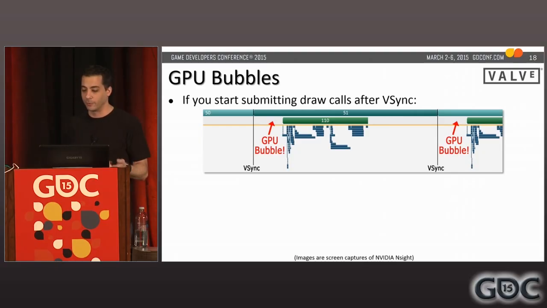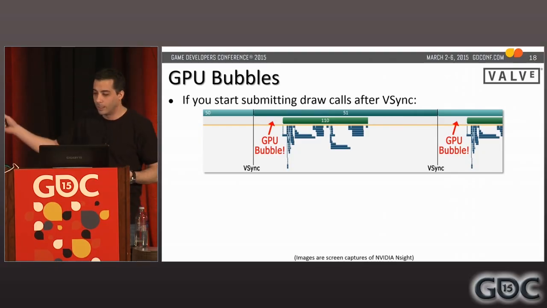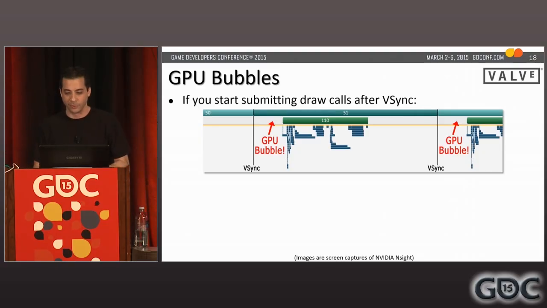Okay? So here's a capture from NVIDIA Insight. These are your two VSyncs. I've drawn vertical lines for where VSyncs are. This is frame 51 of my capture. Hopefully everyone here has used NVIDIA Insight, I would hope. But here's frame 51, and you'll notice that after VSync, there's about a 1.5 to 2 millisecond bubble where the GPU is doing nothing. Okay, you have 11.1 milliseconds to render a ton of pixels, and the GPU is doing nothing. You just threw away 15% of your perf because you synchronized with the GPU.